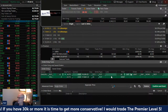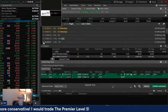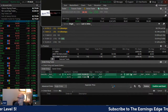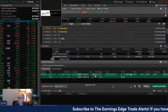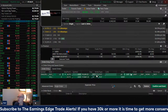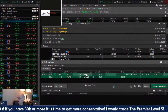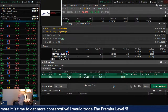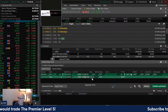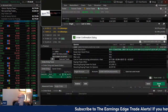So this is going to be a debit, right? So I should end up here in this expiration cycle, the June 16th, 2023, and I want the 22.50 put. I need to move my put higher, closer to the money, because I need that protection. So it looks like a $41 debit, which is not bad. Obviously it's multiplied times 3. So I'm going to try to pay as little as possible. So let's move this hedge.